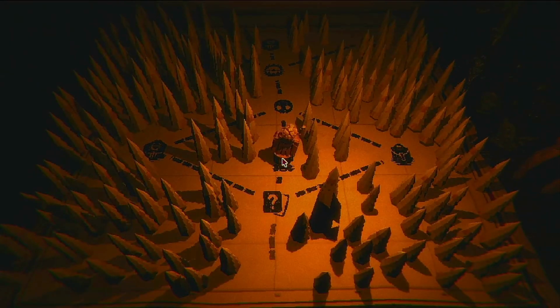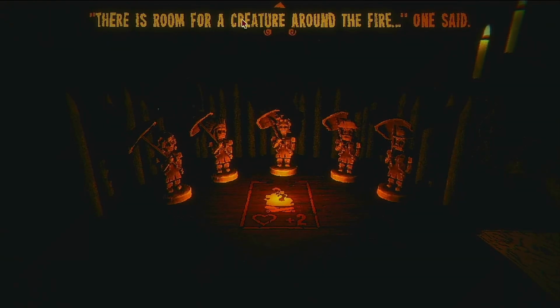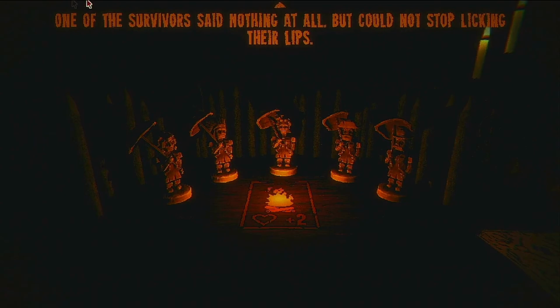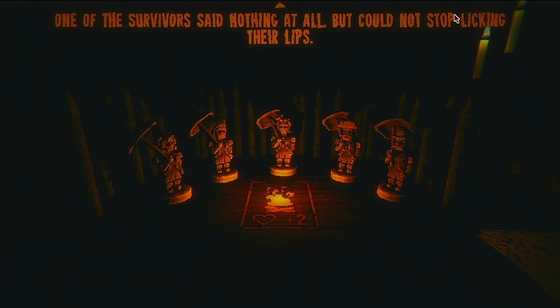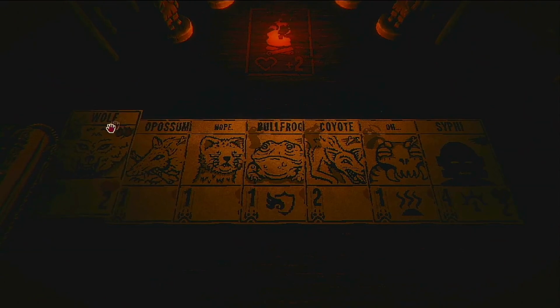Let's get more power. A group of starving survivors stood around a dying campfire. There is room for a creature around the fire, one said. The warmth will enhance its health, said another one. One of the survivors said nothing at all, but could not stop licking their lips. +2 health.